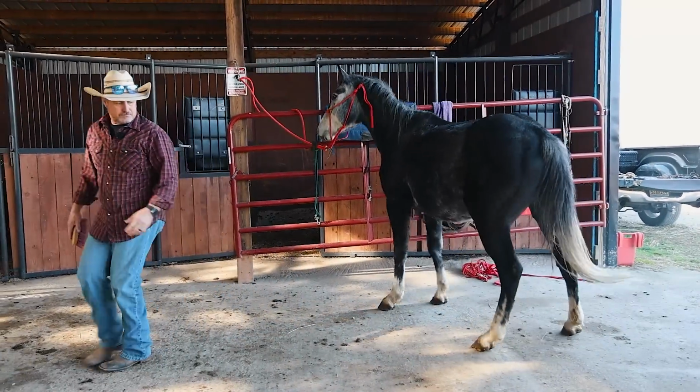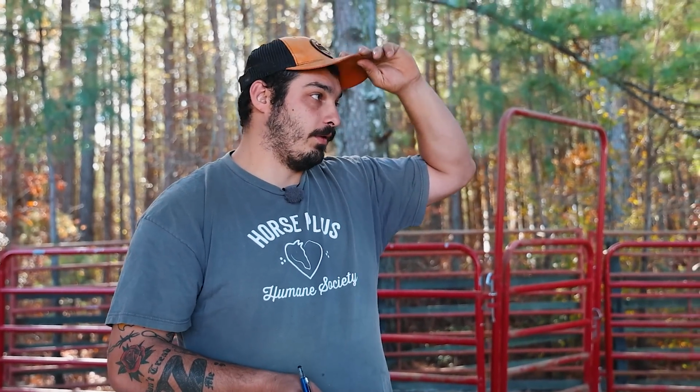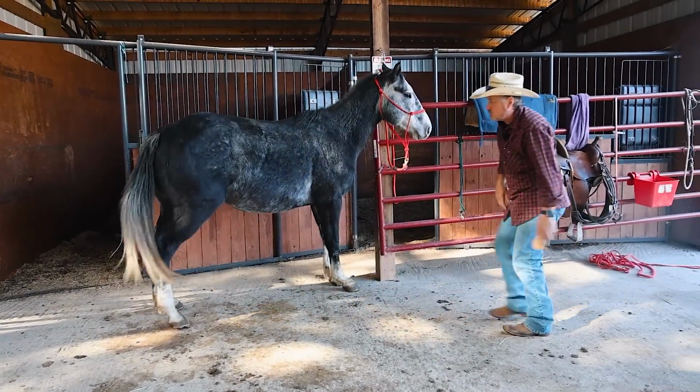So this is Sterling. Sterling is a younger gray quarter horse. I believe he's a quarter horse at least. He appears to be about 6 years old, and he is extremely skittish. I don't think he's really had much handling. Somebody probably put the time in to get him broke to lead. And then either he went blind or maybe he was born that way, I don't know, but he definitely needs a lot of work.